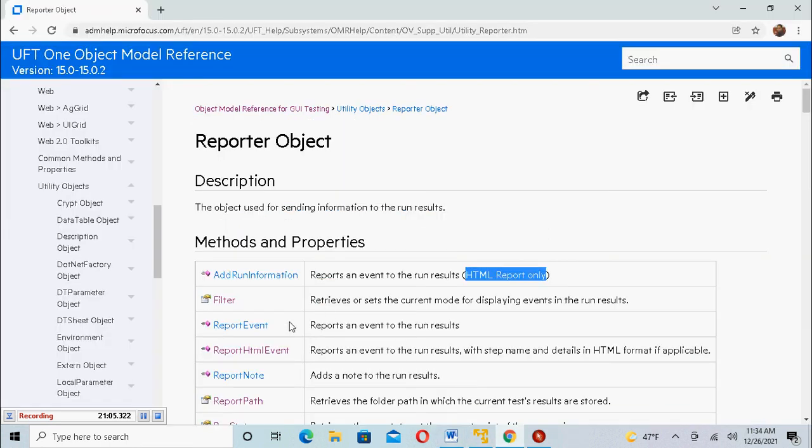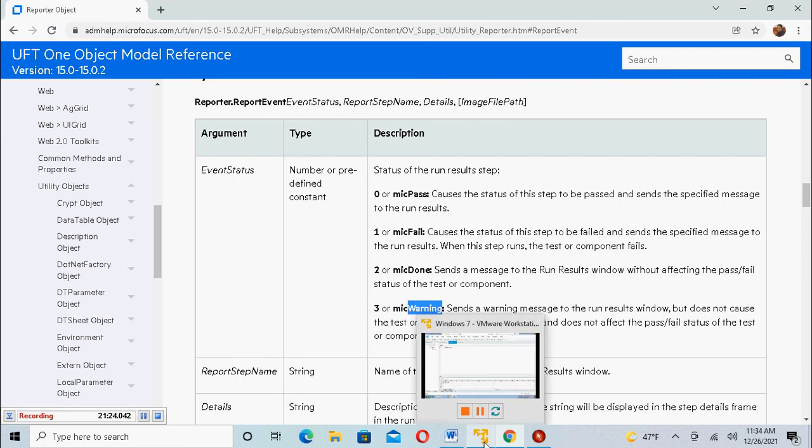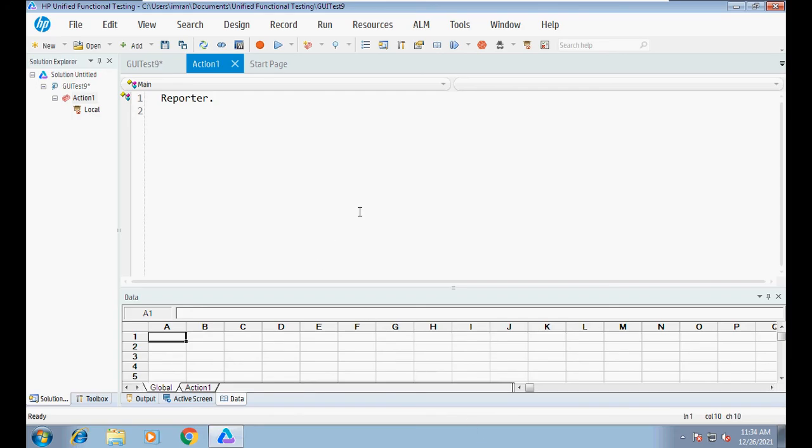If I check in the document for report event, 0 means pass, 1 means fail, 2 means done, and 3 means warning. Now I will give a hands-on example of each one of the 4 events.